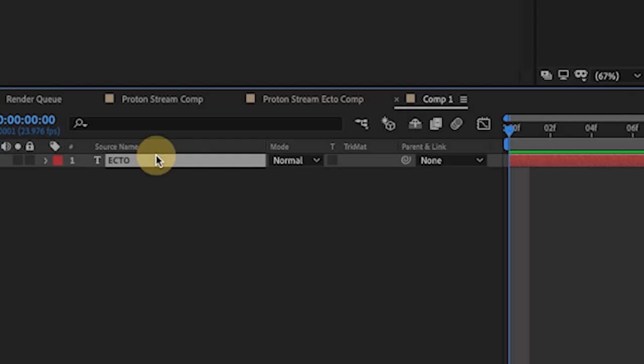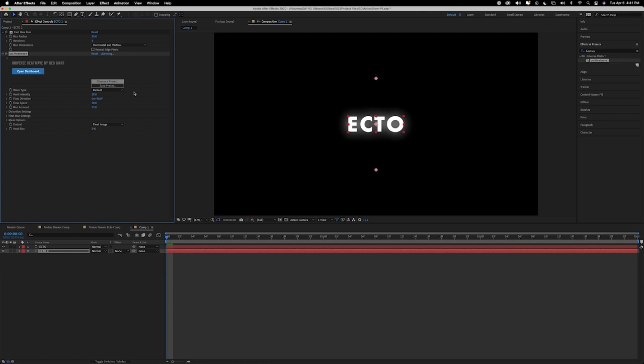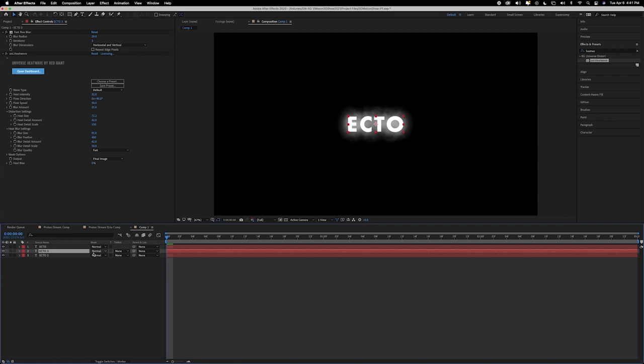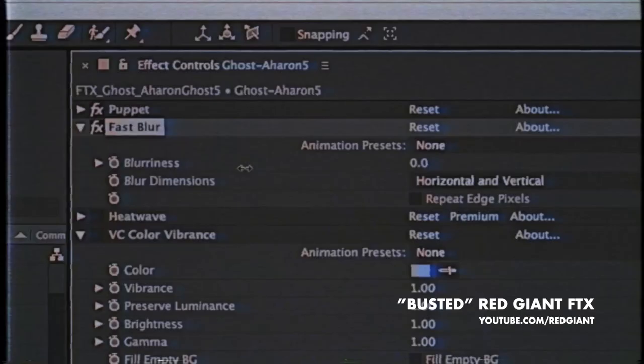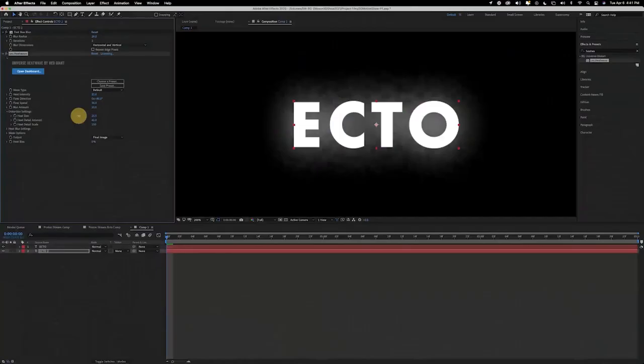Now, on the Busted Film Team experiment, I had a very specific process for making the smoky glow around things like the ghosts and text. This is now my core ghost layer. Next, I duplicated him and cleared the adjustments on the duplicate, so I could use it to create my glow effects. Started with a really intense fast blur, then I used an effect from Red Giant Universe called Heat Wave, which turned my ghost blur into a mystical, spiritual, flowy blob. Then I added color vibrance, then I duplicated the layer a few times to brighten it up and make it more intense, then I blended everything together with a screen blend mode. That's a lot of work.